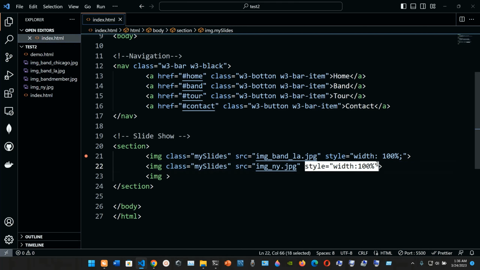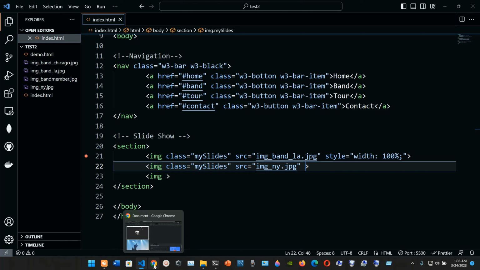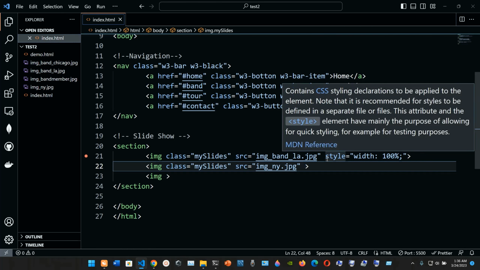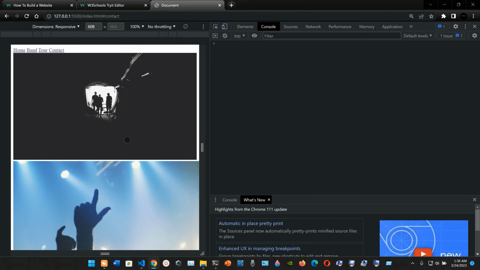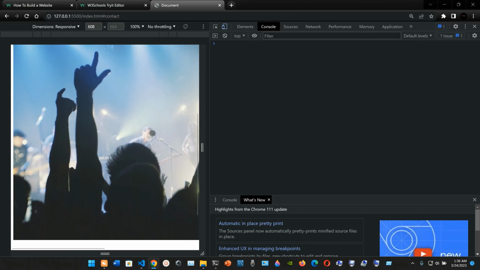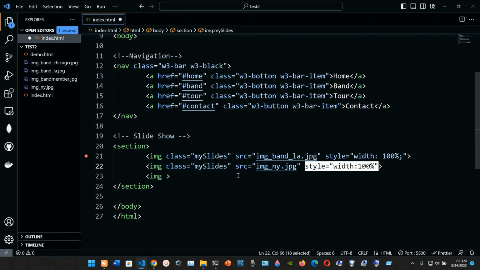So if I delete this, for example, like I did in the previous example in line 21, when I omitted the style attribute, let's see what happens. It's not gonna look fine for your tablet or your smartphone. So let's go back to the style and set the width to 100%.